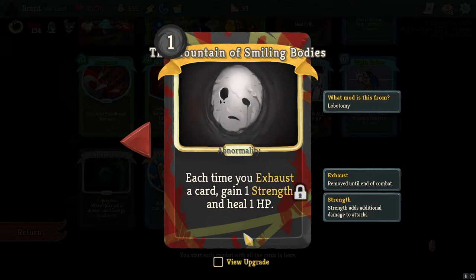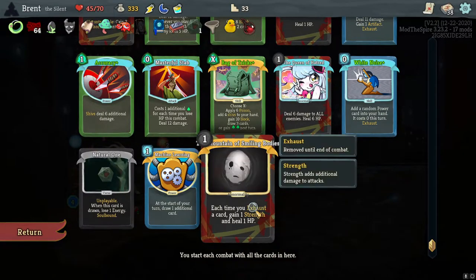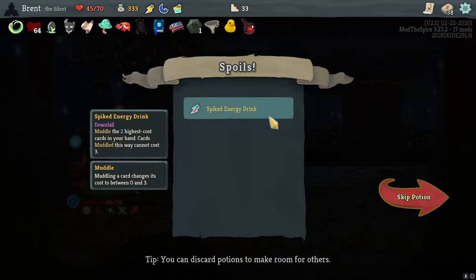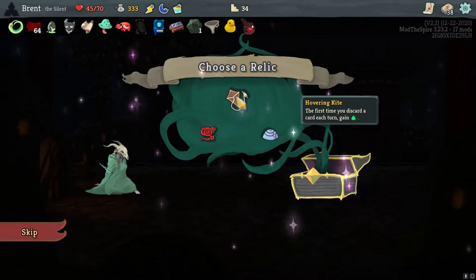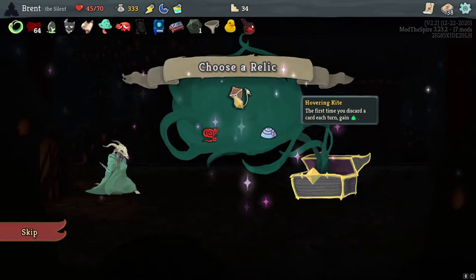That's what I also wanted to know. Are these ones rares? Each time you exhaust a card, gain 1 strength and heal 1. Every 3 cards you exhaust, increase the cost of this card by 1. 3 cards I exhaust. A maximum of 4. I can't look at it any farther. So, interesting. We exhaust a million cards, so that could be very good. It also could be bad. Ring of Chaos. I don't know how that's going to work with all this. The first time you discard a card each turn, gain one energy.